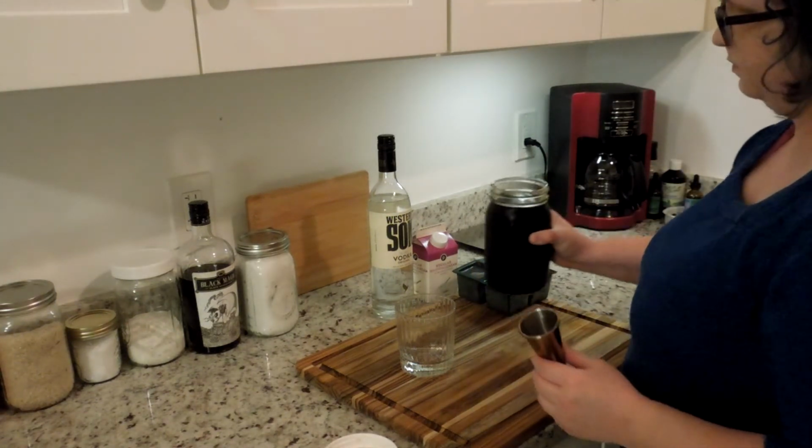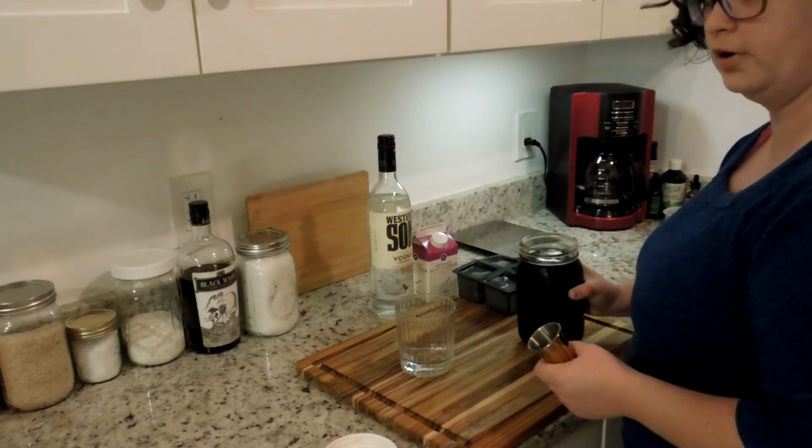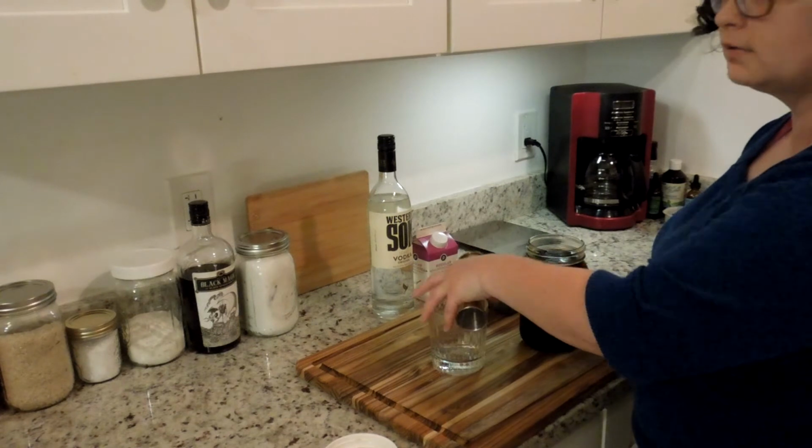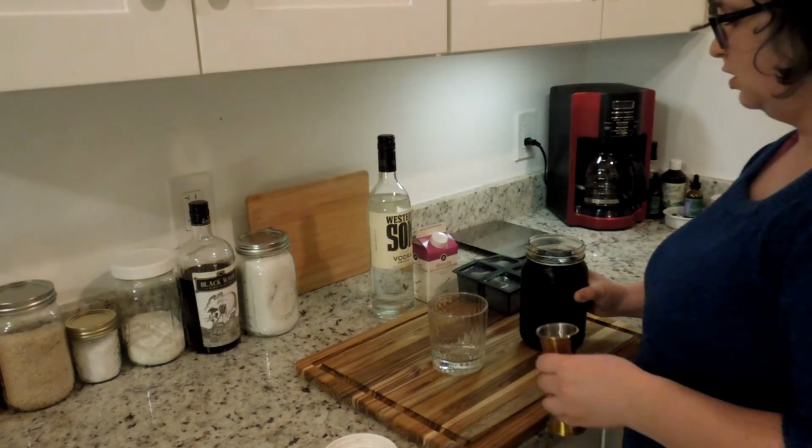And now for the hard part. Pouring out of a wide mouth jar into a jigger. Normally I eyeball it, but I have an audience, so I'm gonna try and do this the right way.